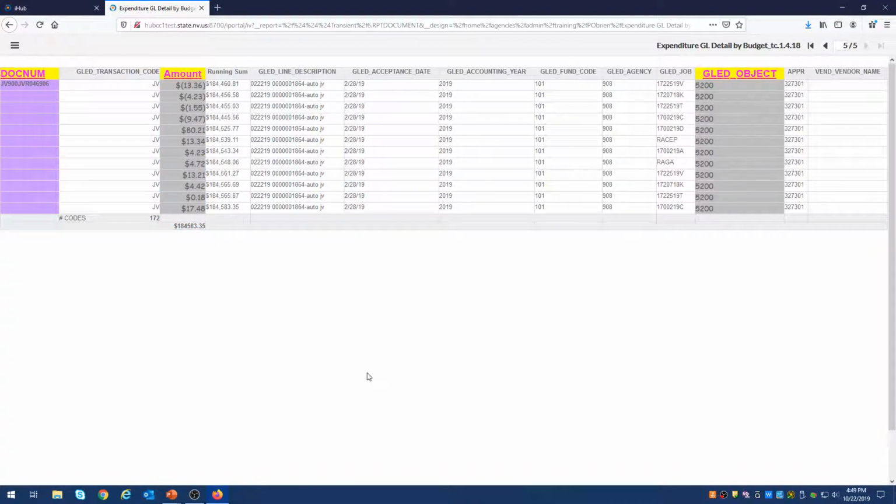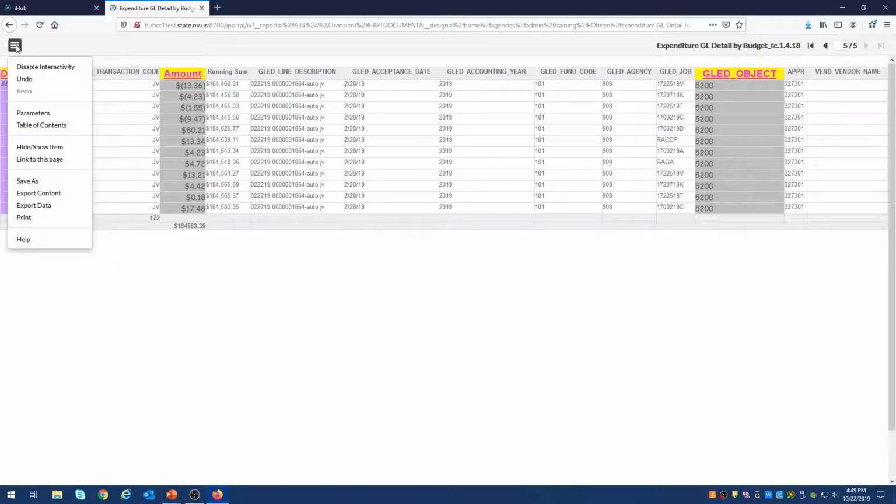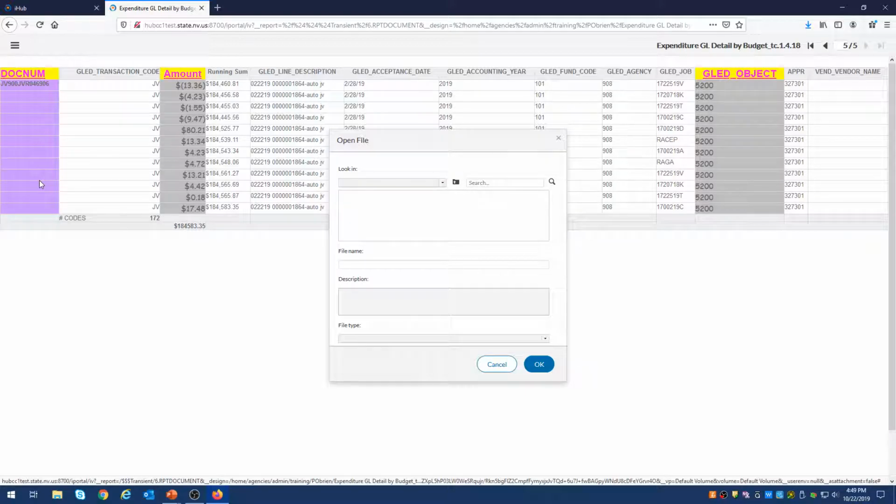So again, what if I want to run this report and I want to keep all this formatting? Well, if I were to close out of this report right now, when I go to reopen it, and as we've done a couple different times, it will start from scratch, which means all of your formatting will be lost, unless you do a save as. So what we're going to do is we're going to go to that pancake menu, and we're going to scroll down here to save as. Now I'm going to select save as right now, and it's going to open up this area and ask me, where do I want to save it?